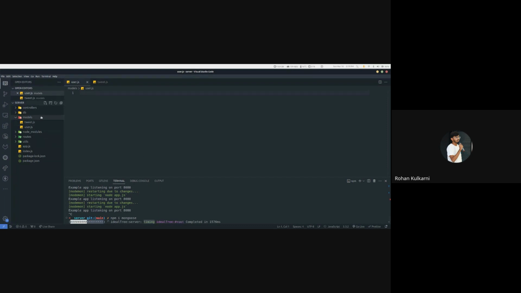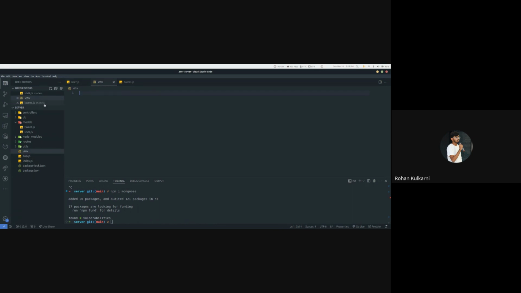Okay, and now we need one more thing, that is .env. We will be having database strings and many more secret variables, so we can't just expose them in our app code. So we will be including .env. The .env file is not pushed to GitHub, or we add it as an environment variable, which means they are secure. Even if anyone gets our code, they will not get our env.